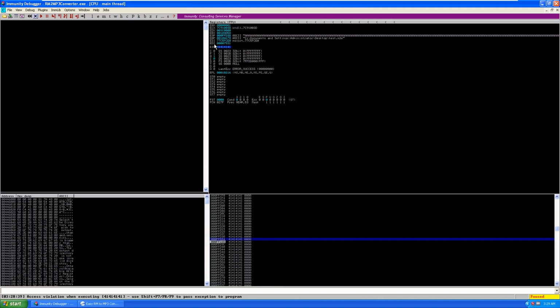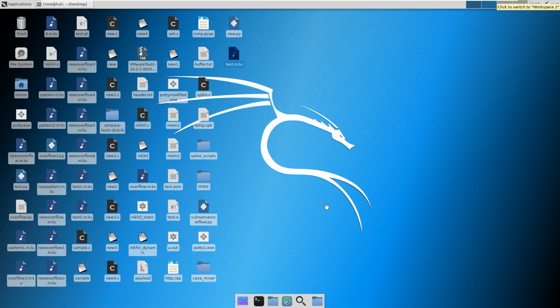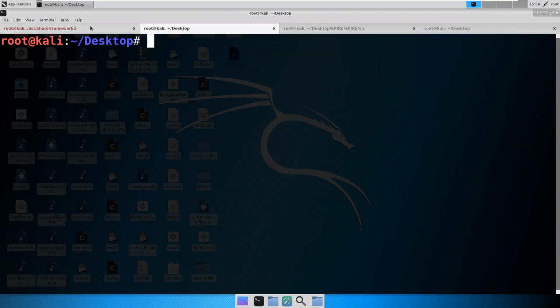So which part of the A's does EIP point to? We can't just say which number of A's the EIP is pointing to, this or this or this. For that we need to create a unique pattern such that no substring of the pattern repeats in the entire pattern. Okay, it's a little bit confusing. For that we will use the Metasploit pattern generator, which creates a unique pattern.